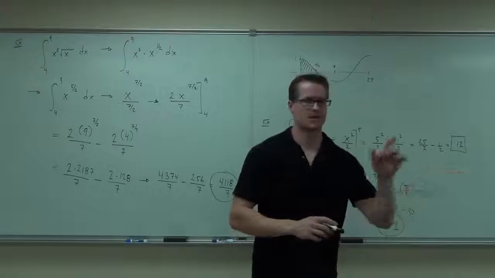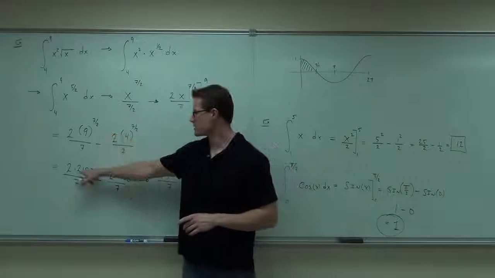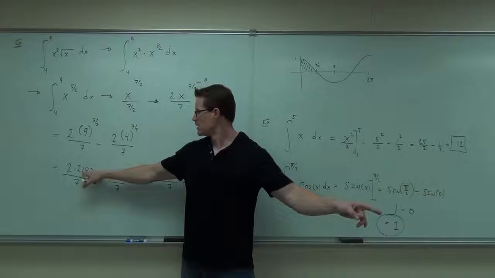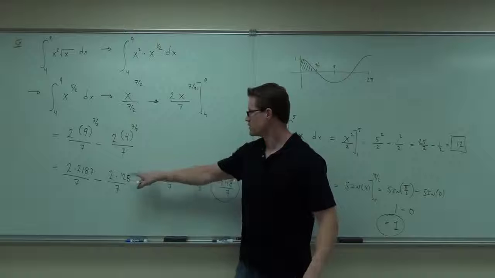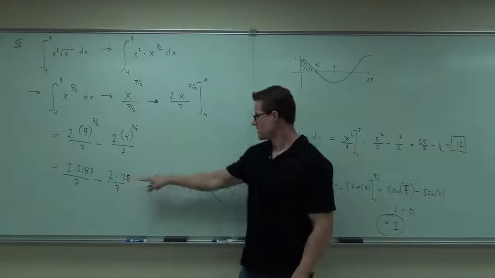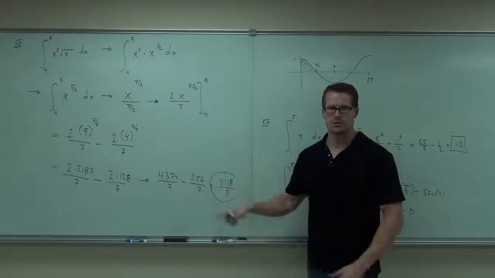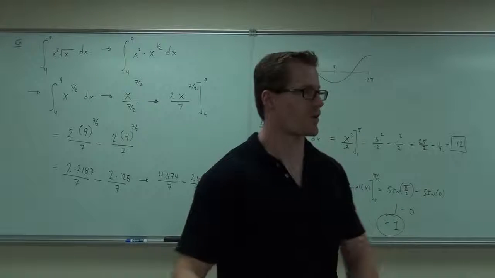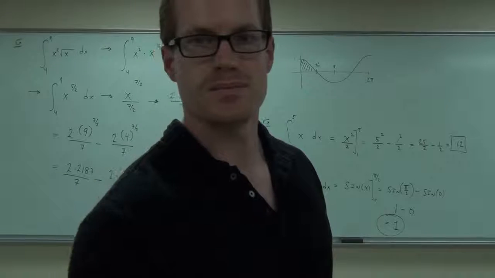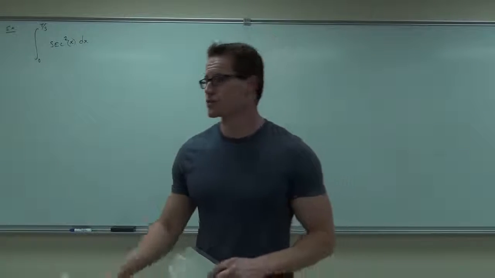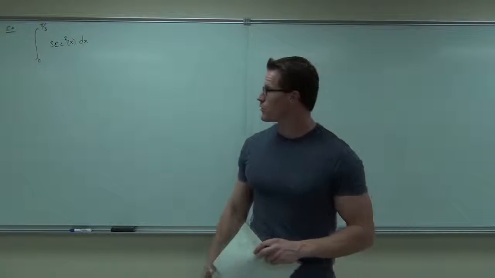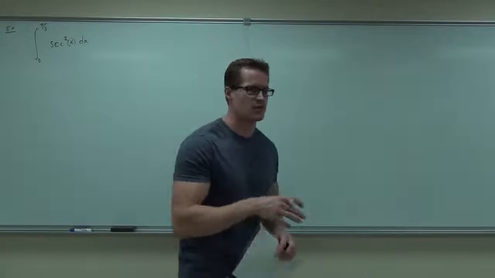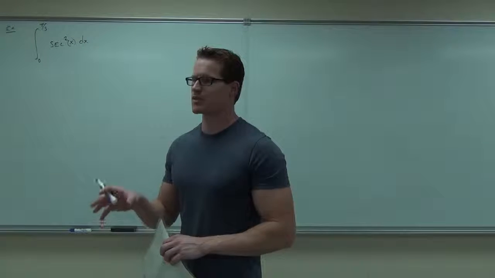Let's make sure before we end this that our math is correct. Can I get a double check on 2187? You got that as well? Can I get a double check on the 128? Same thing here as well? All right, how many people feel okay with what we talked about so far? Awesome, we'll try a couple more examples. We're almost done with our definite integrals. Up here we have the integral from 0 to pi over 3 of secant squared x dx. Now, we don't have any substitution for definite integrals yet. I'm going to show you something about that in a little bit.